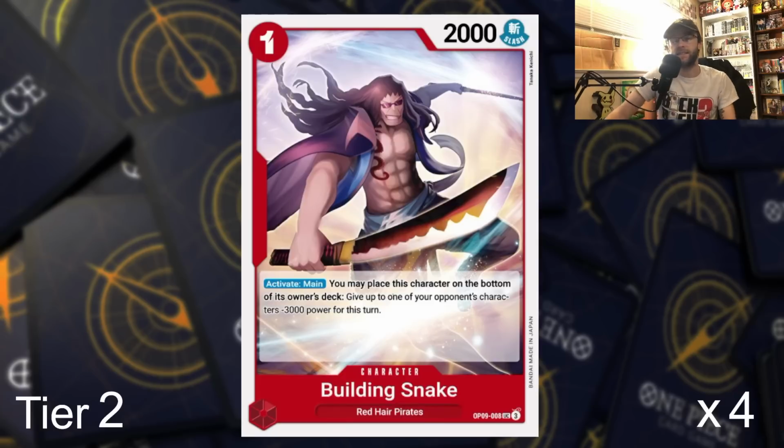And now we're going to move into tier 2. So tier 2 are a lot of cards that I think are good, and they're viable and played in some very cool decks, but they're not over the top, right? They're not in the tier 1 decks. They're not an automatic 4 of in tier 1 decks, including this Building Snake, right?